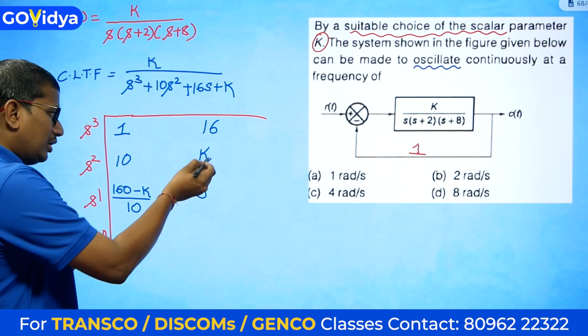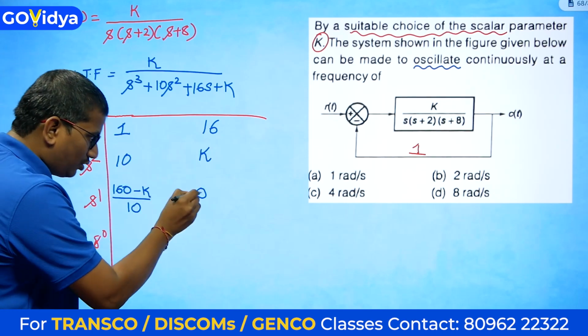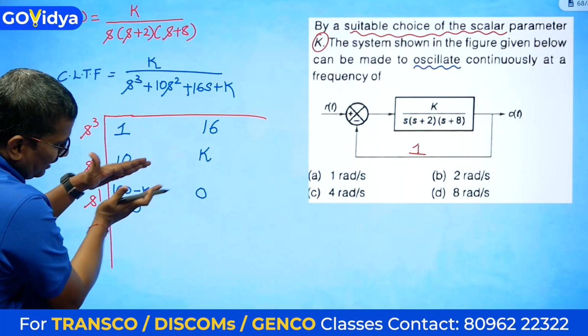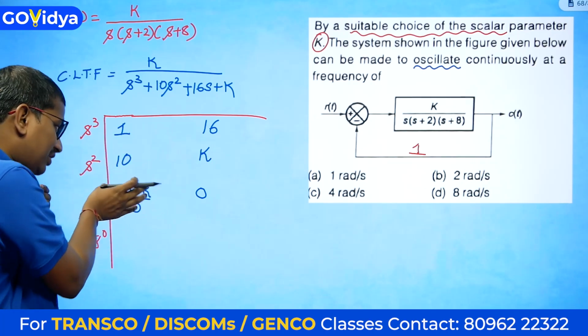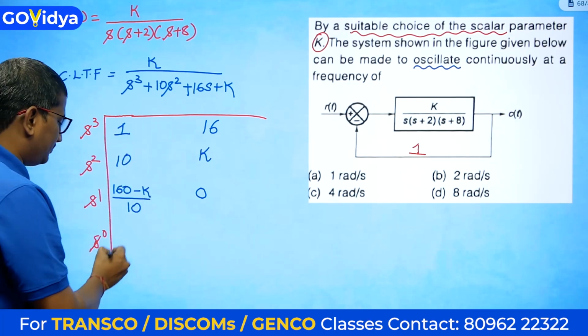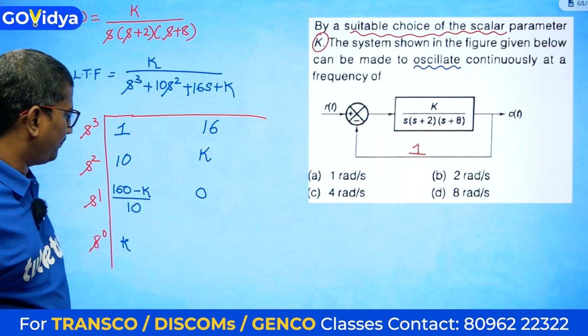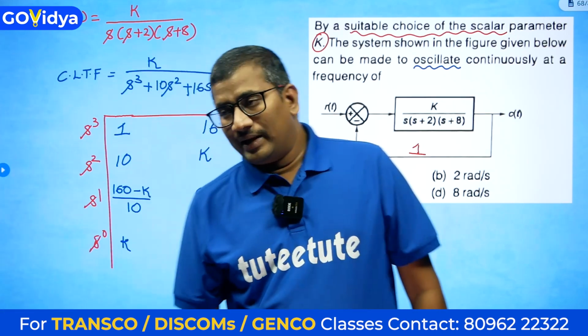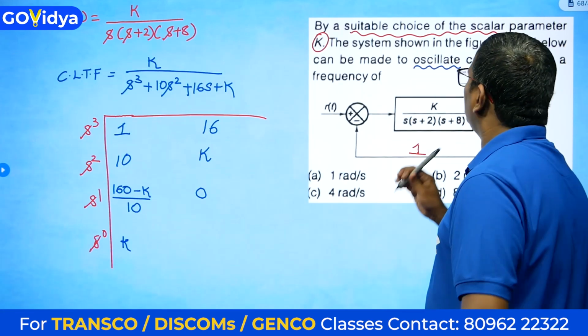Now just simply calculate this. This value into this value minus 0, so only this product is available, and we also have to divide with this number. So what else is left? Only k. Now go back to the question. As per the given question, what did they say?